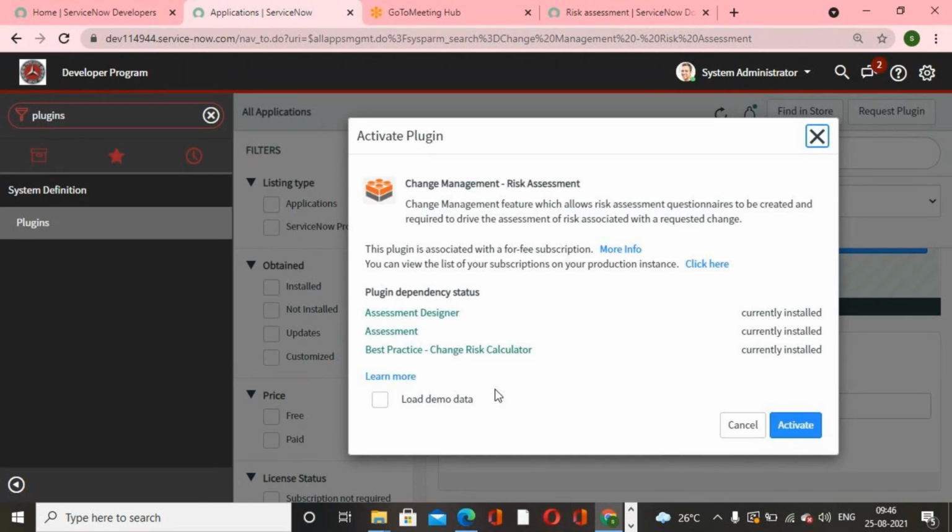Every plugin may or may not contain child plugins. These child plugins are already activated, so there is no need to activate them again. Directly you can activate the main plugin. And you should remember, while activating any plugin, you must enable load demo data properly.